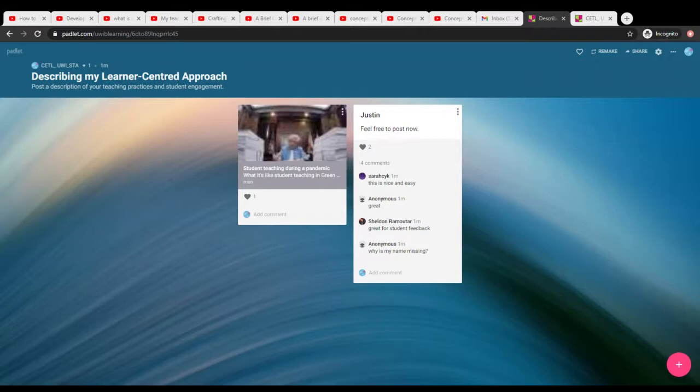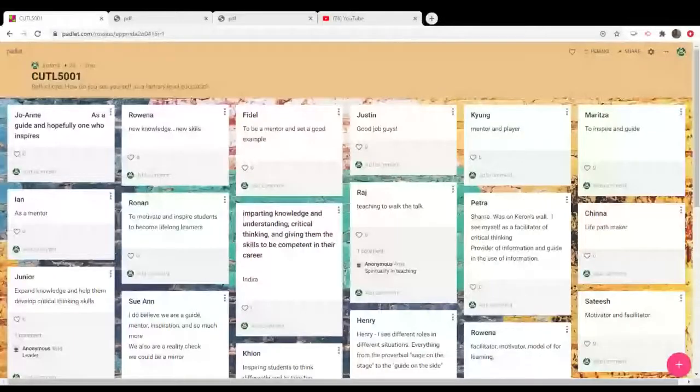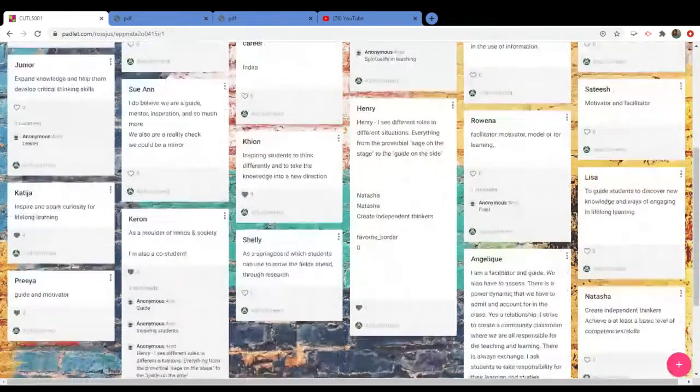Let me just share the screen with you very quickly. So I'm showing a new page. And this particular Padlet, I'm not sure if you're seeing it, it was only a certain number of students, but they all posted different things, and it goes all the way down.